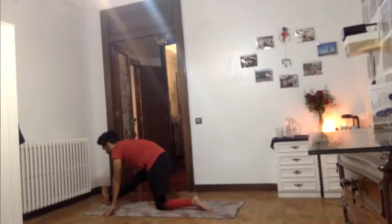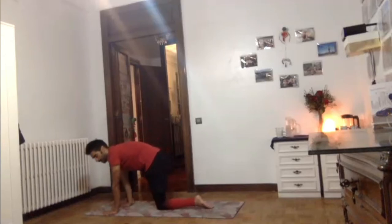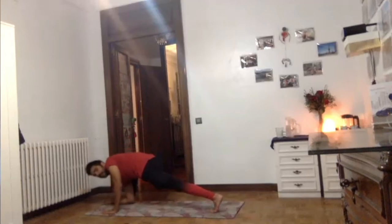And one, all right. And last one, you bend the right knee and you take the hands to the inside for lizard pose. So you have different options. You can stay with the back knee down or you can straighten the back leg. Keep pressing the hands down. Keep the hands to the inside of the leg. Good. If you want more, you bring the elbows down.